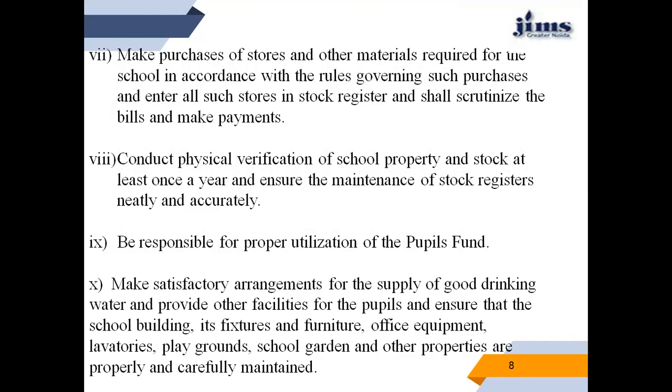9. Be responsible for proper utilization of the pupils' fund. 10. Make satisfactory arrangements for the supply of good drinking water and provide other facilities for the pupils, and ensure that the school building, its fixtures and furniture, office equipment, laboratories, playgrounds, school garden, and other properties are properly and carefully maintained.